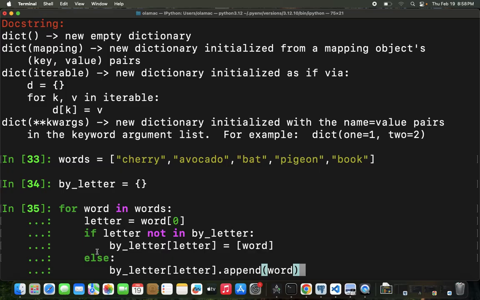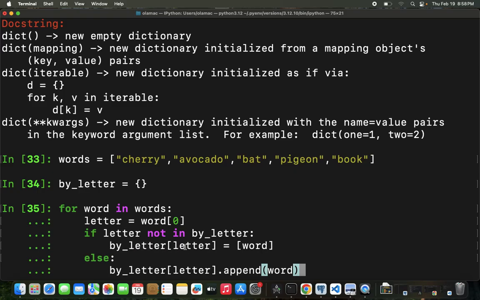Now if letter is not in by_letter, if the first letter of each word in our list is not inside this dictionary, then we need to populate it.